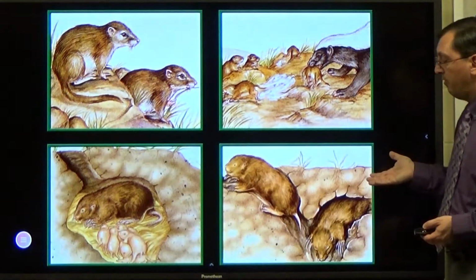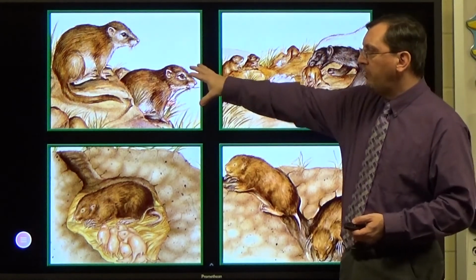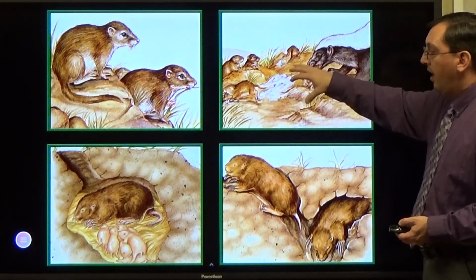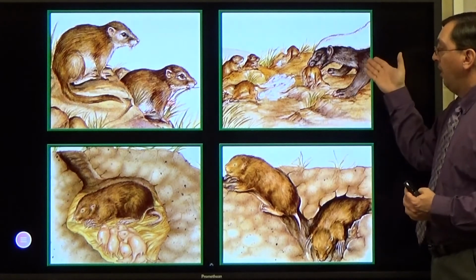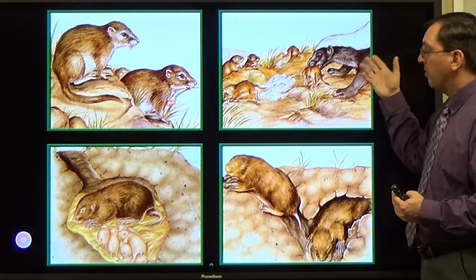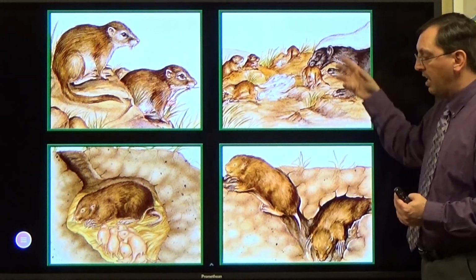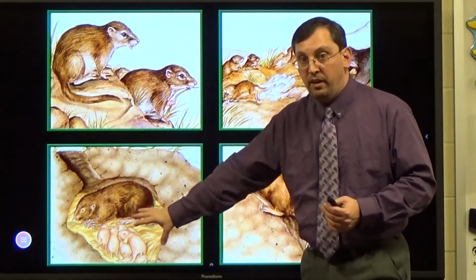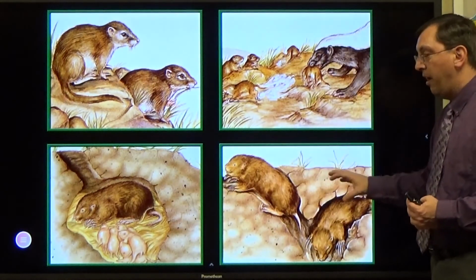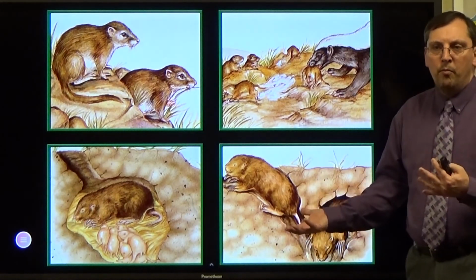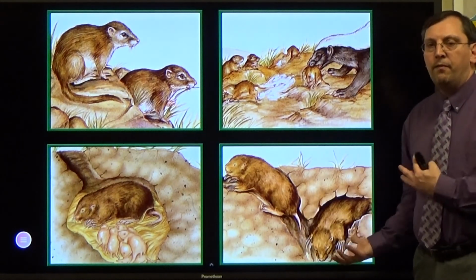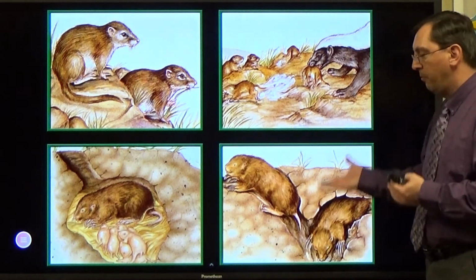So an example like this. Start with a species, all of a sudden some of the species have the ability to dig, some don't have the ability to dig. It's just a mutational change. You introduce something like a predator, all of a sudden over time, all the ones that can't dig get eaten, the only ones surviving are the ones that can dig, and they start to build more and more adaptations until you end up with a very different animal, simply because it had more mutations. Over time, the mutations made it different. And so you end up with something like this.